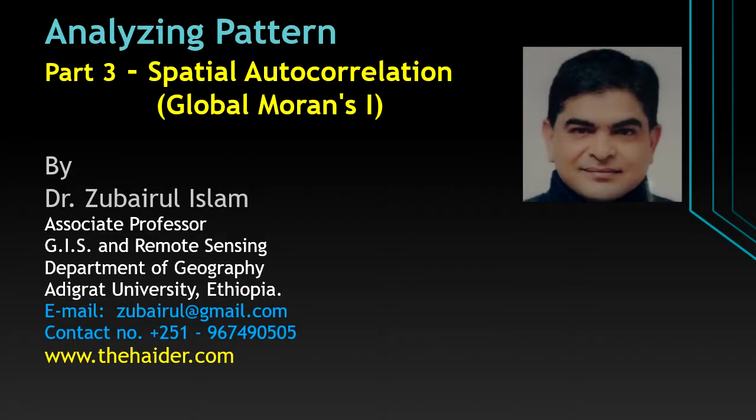Hi, this is part three of analyzing patterns, and in this part we will discuss spatial autocorrelation. As you know, we have already discussed high and low clustering in part two. So this part is important from the viewpoint of comparing the results, to see how spatial autocorrelation is different from high and low clustering. So this is an important video.